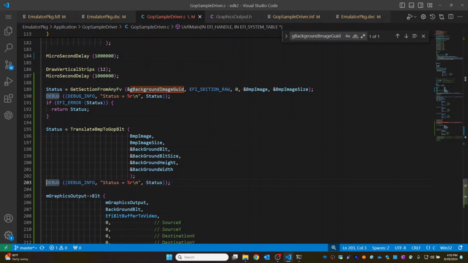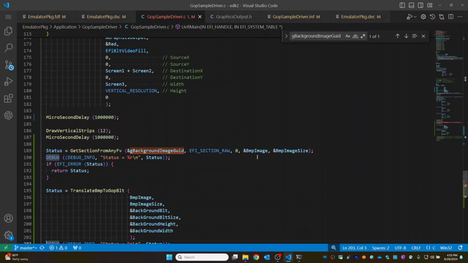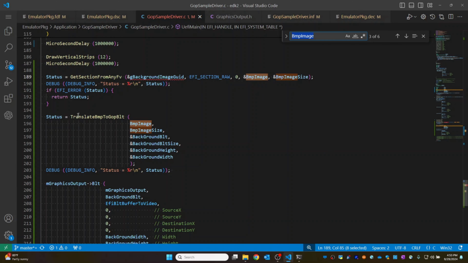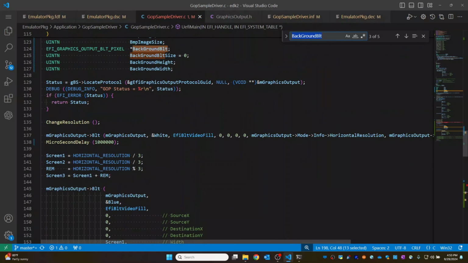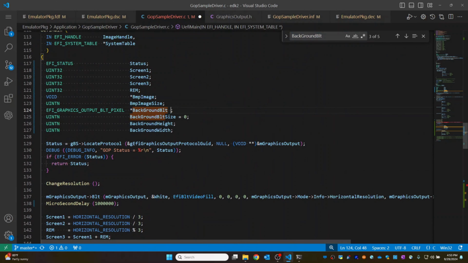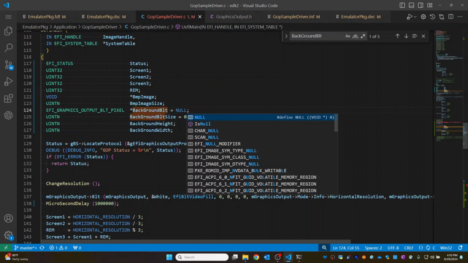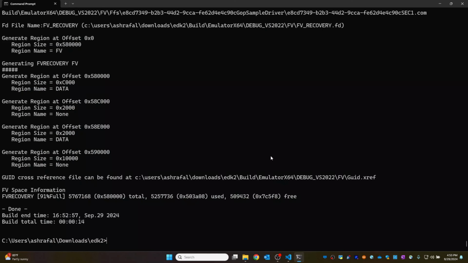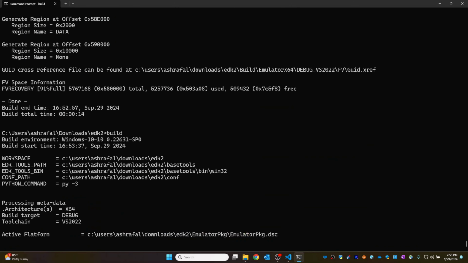Okay, so now let's go back to our buffer, which is this BMP. Sorry, the second buffer, which is this one. Either we have to do an allocate pool of this height and width, or we can initialize this BLT buffer to null. Okay, so now let's build it again.